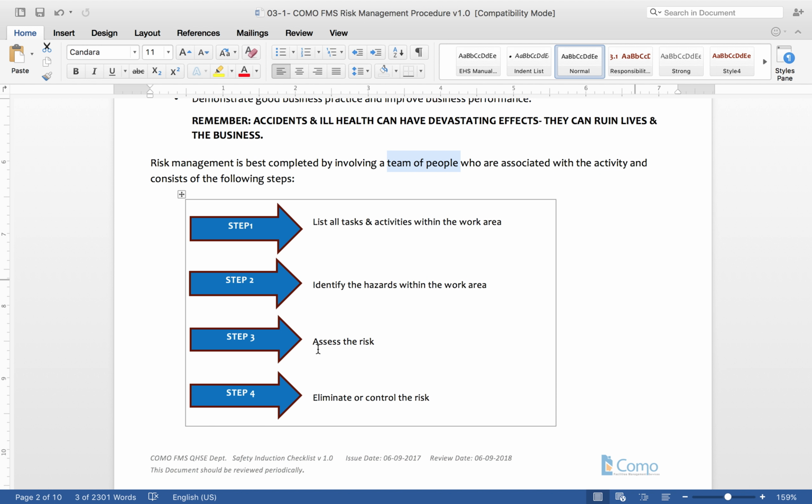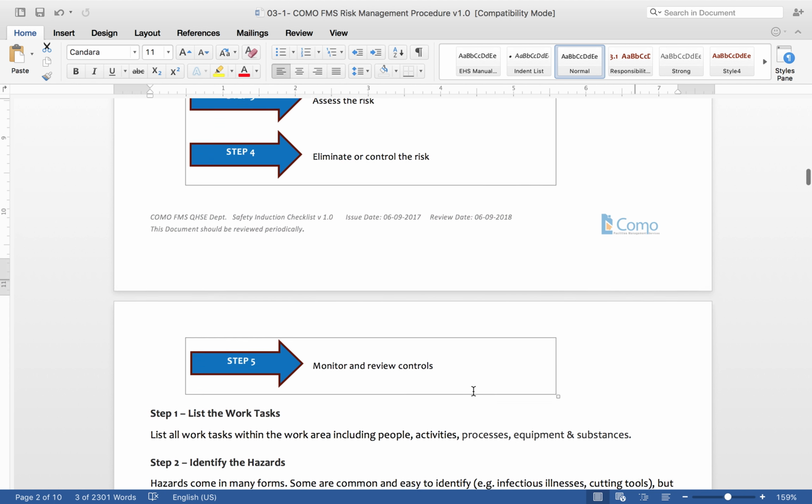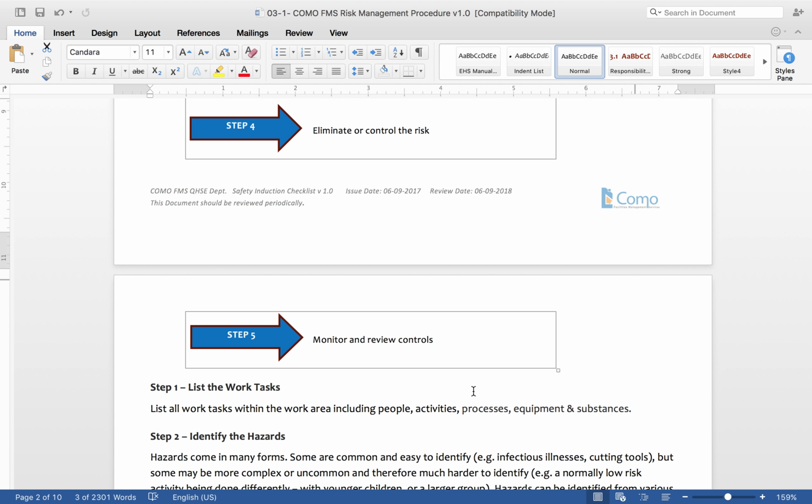This is where we apply the control measures, because there are inherent risks. PPE would always be the last; I will show you later on. After we eliminate or control the risk, we need to monitor and review the controls. So basically, those are the five parts of risk assessment.